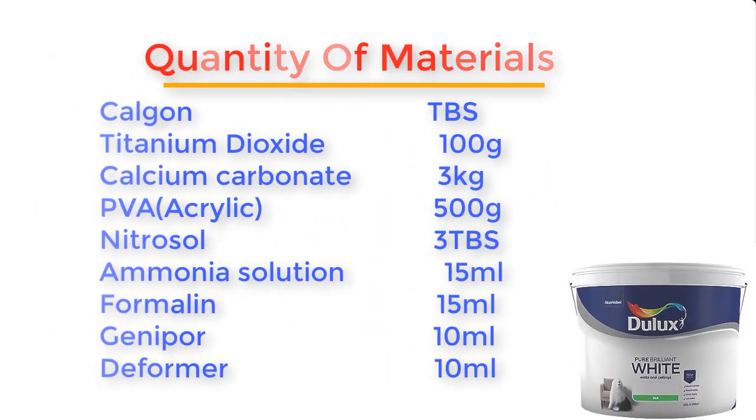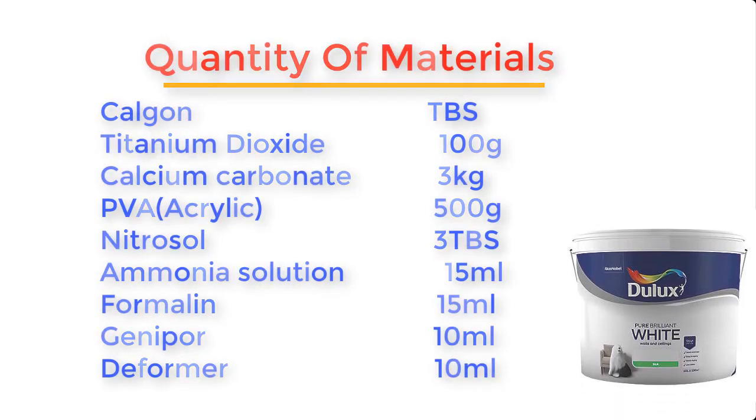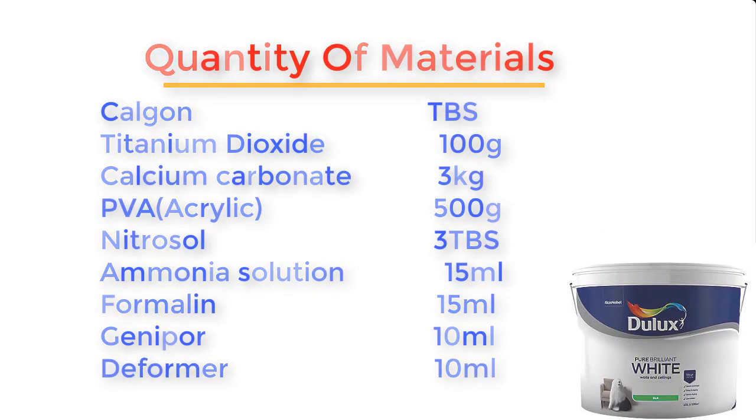Calgon, a tablespoon. Titanium dioxide, 100 gram. Calcium carbonate, 3 kg. PVA, also known as acrylic, 500 gram. Nitrosol, 3 tablespoon. Ammonia, 15 ml. Formalin, 15 ml. Genipol, 10 ml. And deformer, 10 ml. Now let me show you these materials one by one and then we go into the mixing properly.